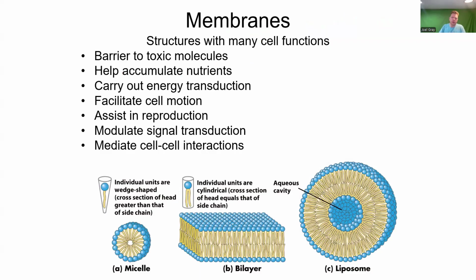Membranes are a barrier. They help keep nutrients in, keep the good stuff in, keep the bad stuff out. They carry out energy transduction. They're involved in movement of a cell, motion of a cell. And whenever it comes to a membrane, there's three major structures that I want you to visualize and be familiar with. You first have your micelle, then you have your bilayer, and then you have a liposome.